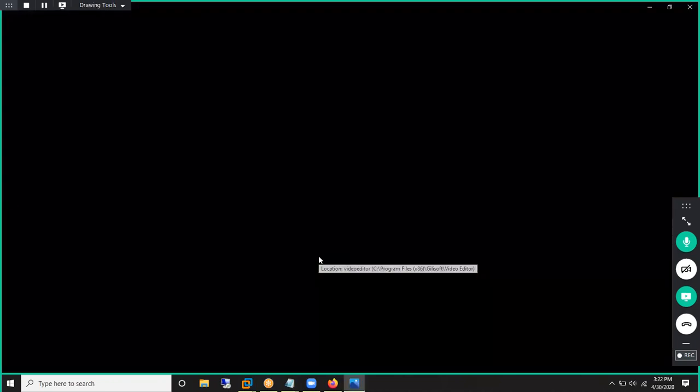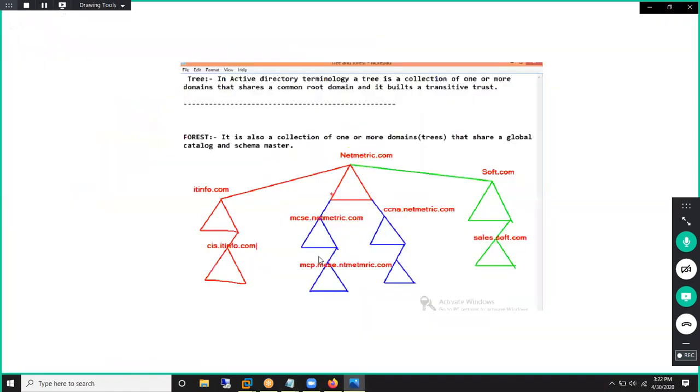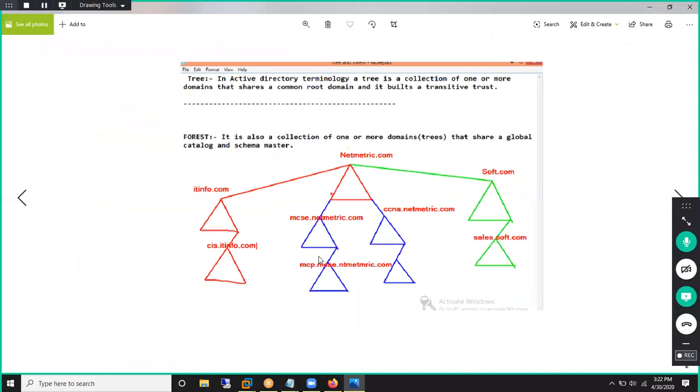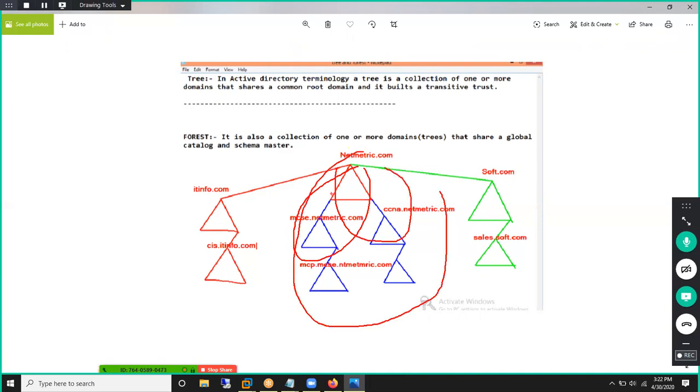Last time, we talked about an introduction to tree and forest. Let's say in a company I have all these domains. Maybe I have 100 domains, or 50 domains, or maybe 20 branches. A domain is nothing but a branch. Some branches I have in India, some in the UK, some maybe in Dubai. Now, if you have multiple domains and you combine one or more of them, the collection of domains we call a tree. This is one tree, this is also one tree, this is again one tree, and this is also one tree.